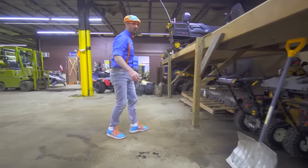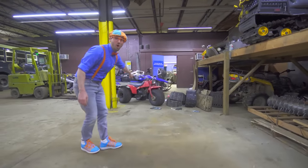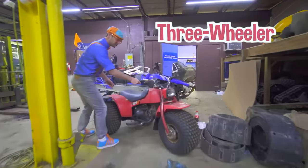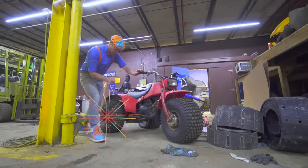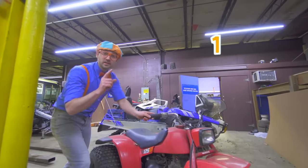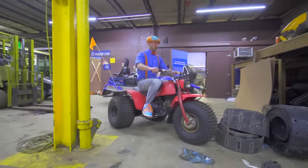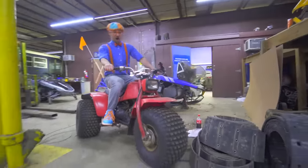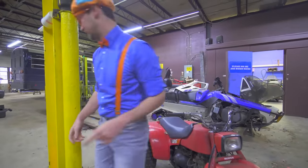All right. What else do they fix here? Let's see. Oh, cool, a three-wheeler. Look at this. It has three wheels. One on the front, one on the back, another one on the back. Yeah, one, two, three wheels. Oh, that was so much fun. Ooh, another machine.